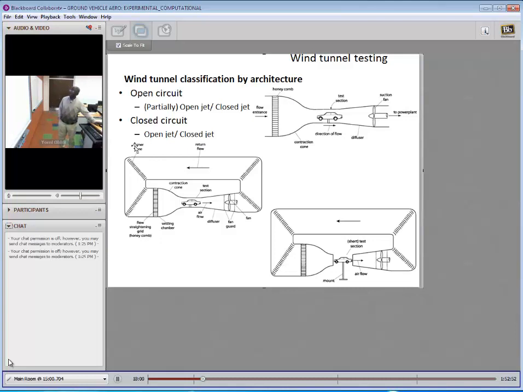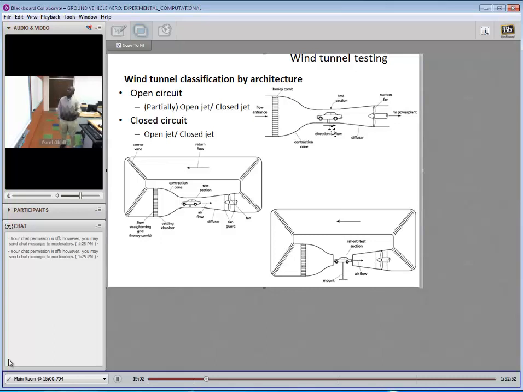An open circuit wind tunnel is essentially this one. You have the flow go in one way and come out the other way. This is a suction fan. It's pulling the air. So this fan is pulling the air as far as it can reach from here. The air goes through the honeycomb, which is a flow straightener, and goes into the test section. This is where the calibration equipment and the probes are centered, because this is the test section where the vehicle is put. So the flow goes through the contraction cone, and it's straightened, it's parallel in the test section, and it widens up in the diffuser, and then it goes to the power plant, which is the device that's sucking the flow.